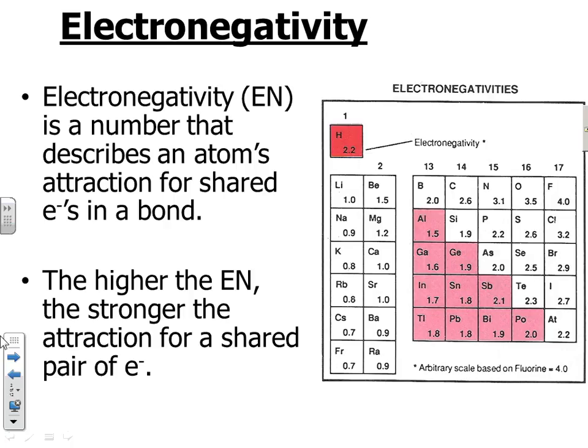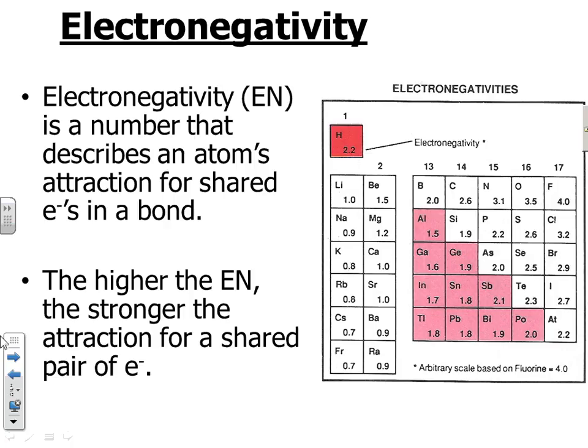Now, this table was the table of electronegativities, kind of a handy little table. It had group 1 and group 2, and then we jumped across the transition metals, group 13, 14, 15, 16, 17. Now, on our table, the electronegativity numbers are hidden in the boxes, which is why I want you to have your periodic table out so you can track down the electronegativity. If we take a look at the legend, the hydrogen in the middle there, you should be able to track down the electronegativity number. Can you find it?